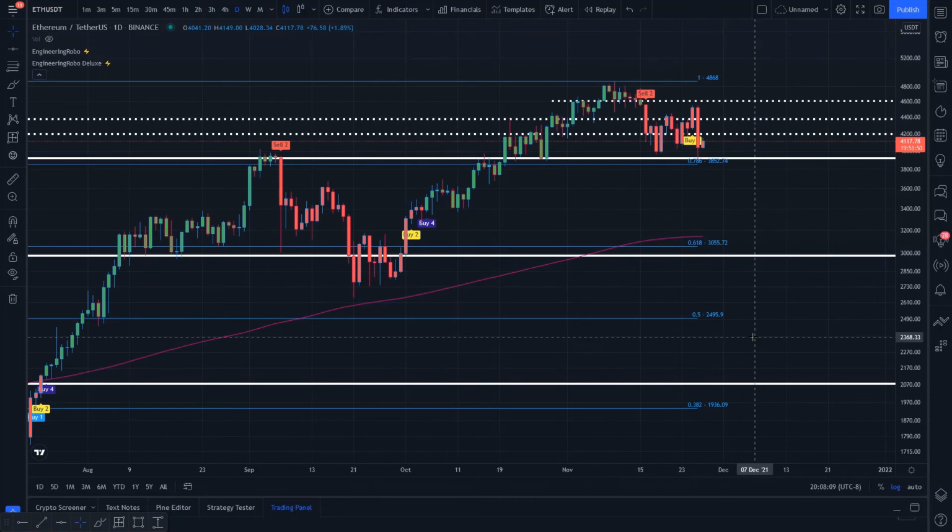Now, Ethereum price action still sideways. Prices interacting with the most bullish area of support down in that $3,900 sort of level for Ethereum here. I've been suggesting that as a very, very bullish area of accumulation ever since we were first interacting with it throughout the end of October here. So price action still interacting with very bullish support in my opinion.